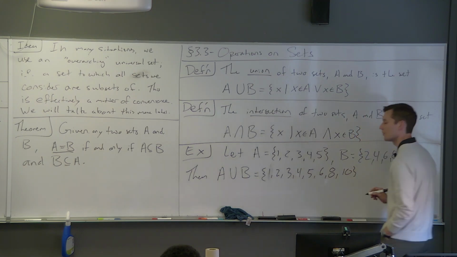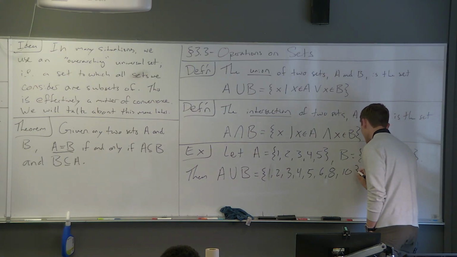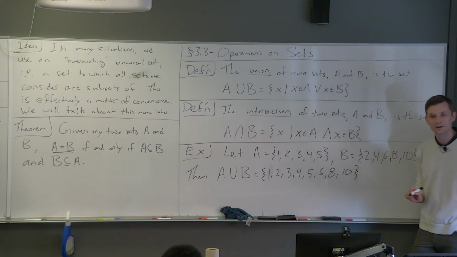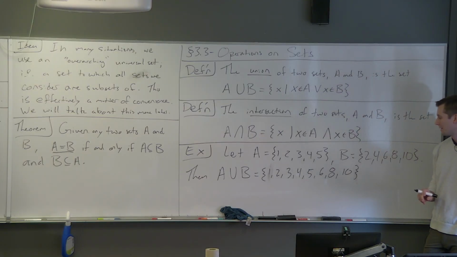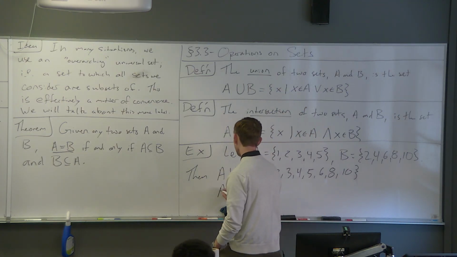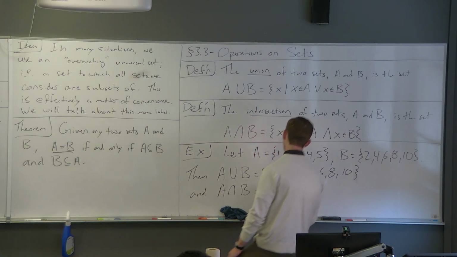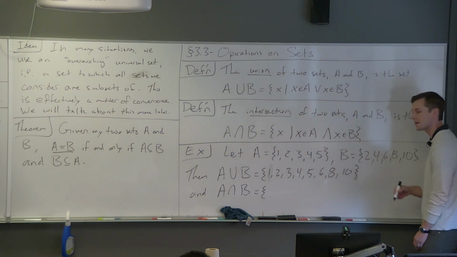Okay, there we go. So A union B, and that's not a 3, that is a closed set bracket, which is always remarkably hard to draw. There you go. That's everything that's in A or B, sorry. Sometimes when we say "and" colloquially, we mean it as both things, but not, yeah. Okay, while A intersect B, well, this is the set of all things that are in both A and B.